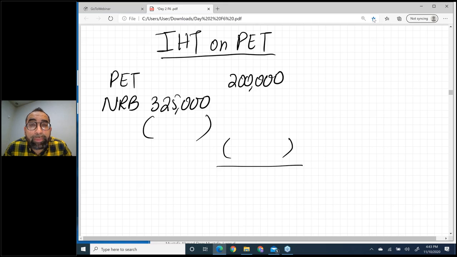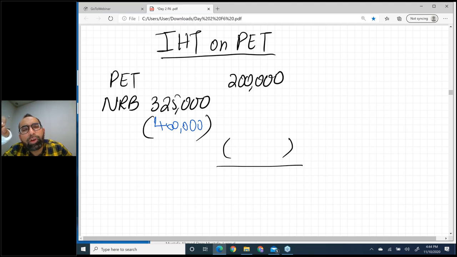Yes, 7 years back there is a big giant CLT for which you just did the calculation. So that CLT definitely consumes the NRB. So what is the law? I'm using the wordings of law. In the last 7 years, you have to see, did you calculate tax on any gift? Yes, we did. So just deduct the value of that gift. That was 4 lakh. Just deduct the value of that gift after annual exemption.